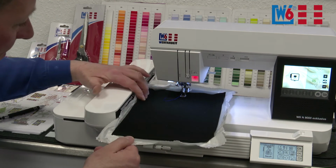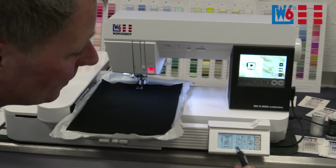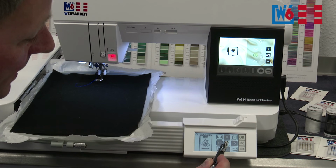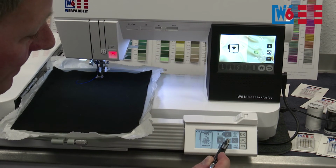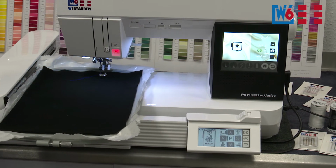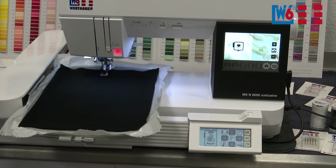You hear the engaging sound, and that's done. Now you can do a kind of preview on your fabric. I have positioned my W6 wording at the top. Now when I press the P button, the machine will move the hoop to indicate where the embroidery will be. So you can check that your embroidery doesn't overlap with any other features you may already have on your fabric.